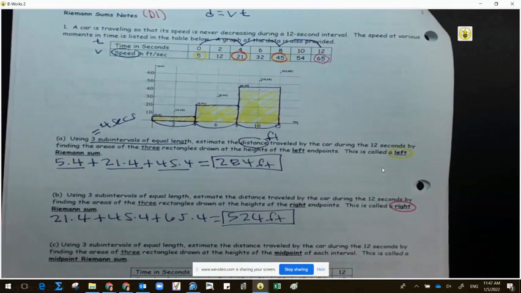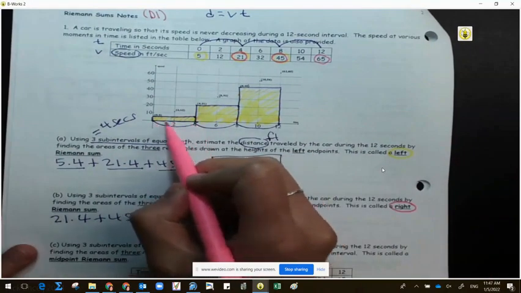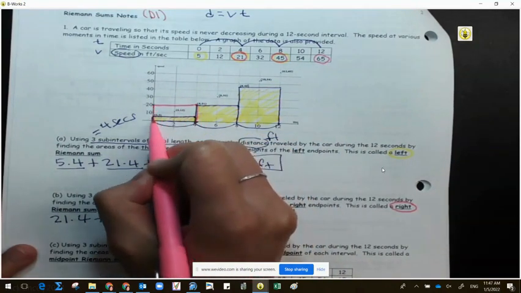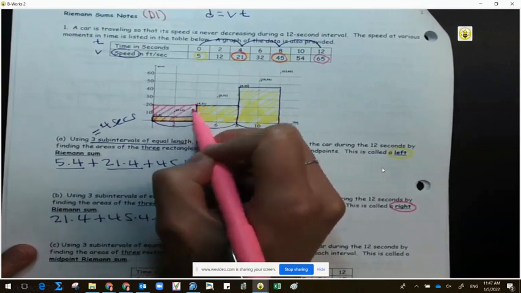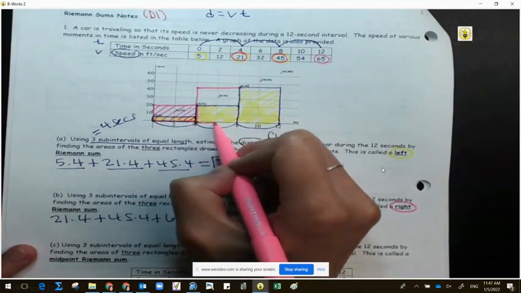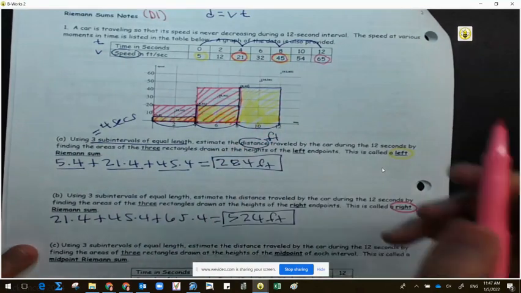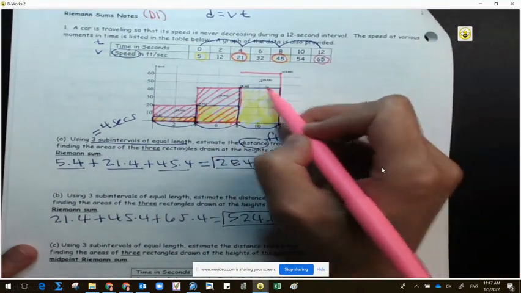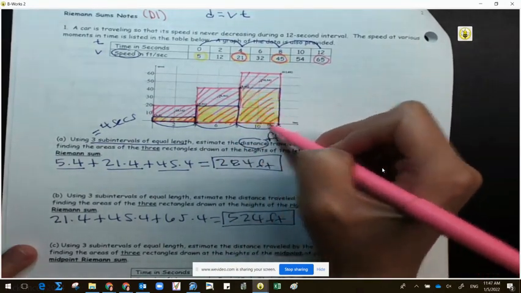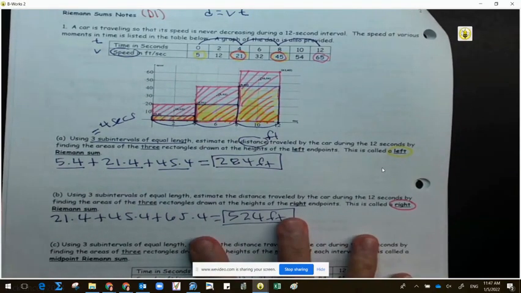All right. Now let's look at this visually. All eyes on the board because I'm going to use the same graph. So within the first subinterval, here's my left, middle, right, and we're using right Riemann sum. So this is the whole box right here that I'm going to shade in, or maybe use my diagonal. And then here's my right, all the way down. And my third right. So it's clearly, even by the graph, we know it has to be greater than 284 and a lot greater. So any questions on that?